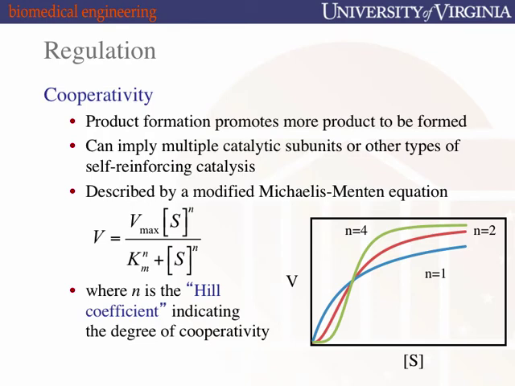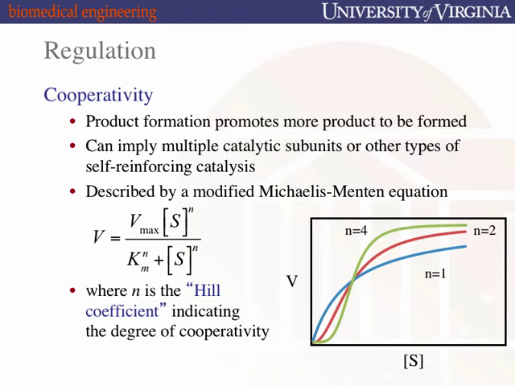Cooperativity is when one of the products promotes the formation of more product. So I have an enzyme. It's going to act on a substrate and generate a product. The best example of that is if that enzyme has a binding site for that product, which changes its conformation and enhances its enzymatic activity. Yes, exactly. Positive feedback loop.